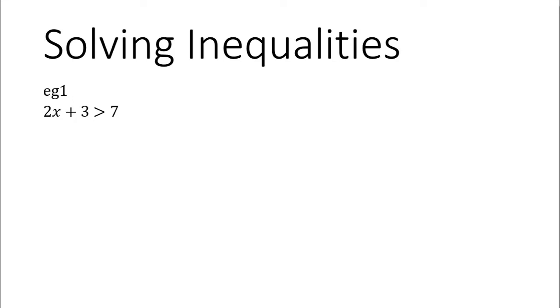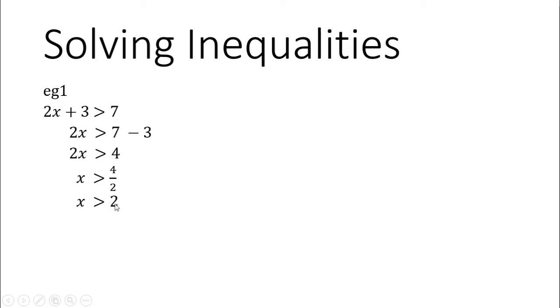So I want to get the x on its own. X is being multiplied by 2, and then 3 is added. So I'll get rid of the 3 by doing the opposite. I'll subtract the 3 to the other side. And then I'll get rid of the 2. The 2 is multiplying, so I will divide the 2 on the other side. And x is greater than 2. Again, this symbol looks like an equal sign, but it's been pinched down, so it's smaller on the 2 side, which means it's bigger on the x side. X is bigger than 2.